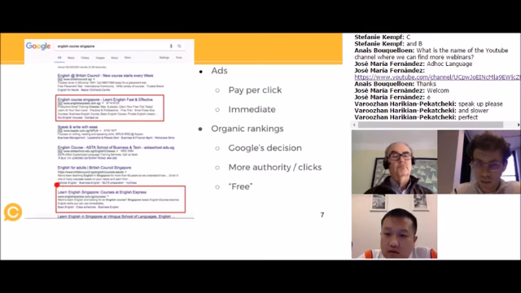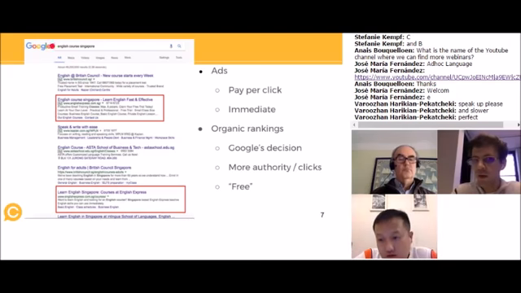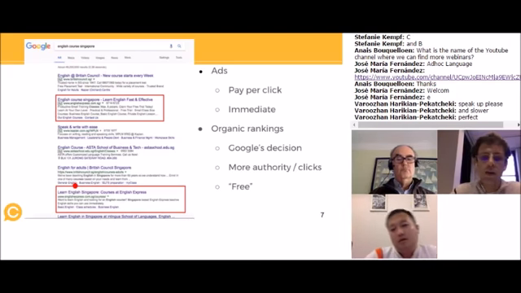Whereas these are the organic rankings. First, you have the British Council, which we are working hard on beating, but obviously they're a very large institution. And the second one is actually English Express. To get here takes time. One of the things you need to do is to decide which kind of queries you want to show up for, and once you know that, you can set up your website to reflect these keywords and structure your site so that you get the best exposure. Besides that, you would need to get the attention of other websites, and you need to get links from other websites, which I won't really cover in this presentation.